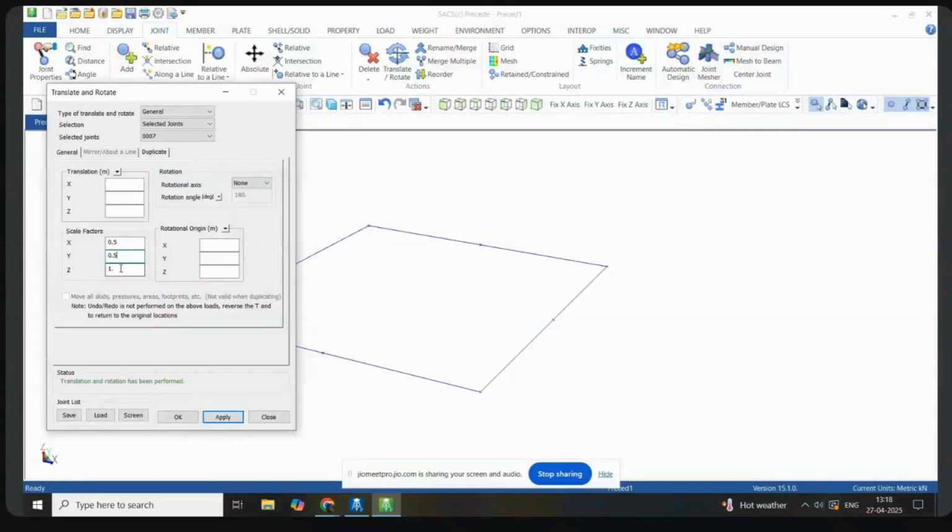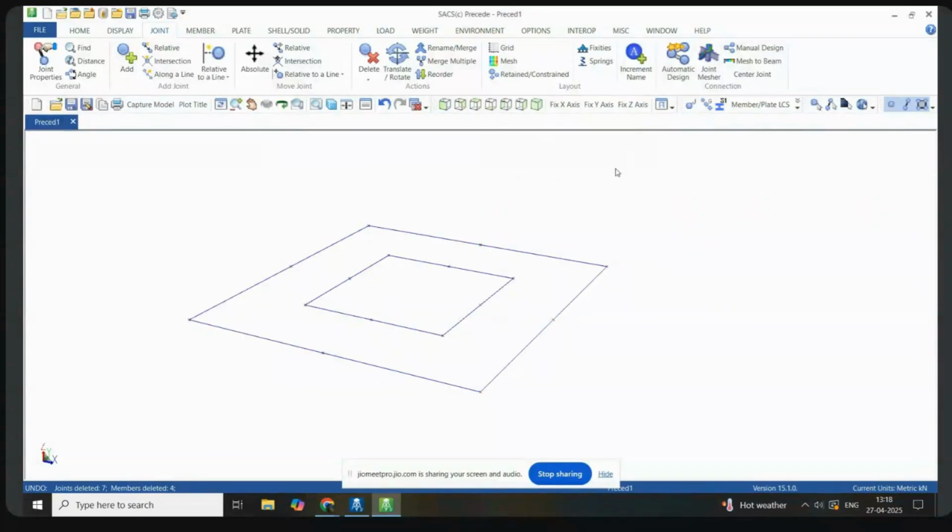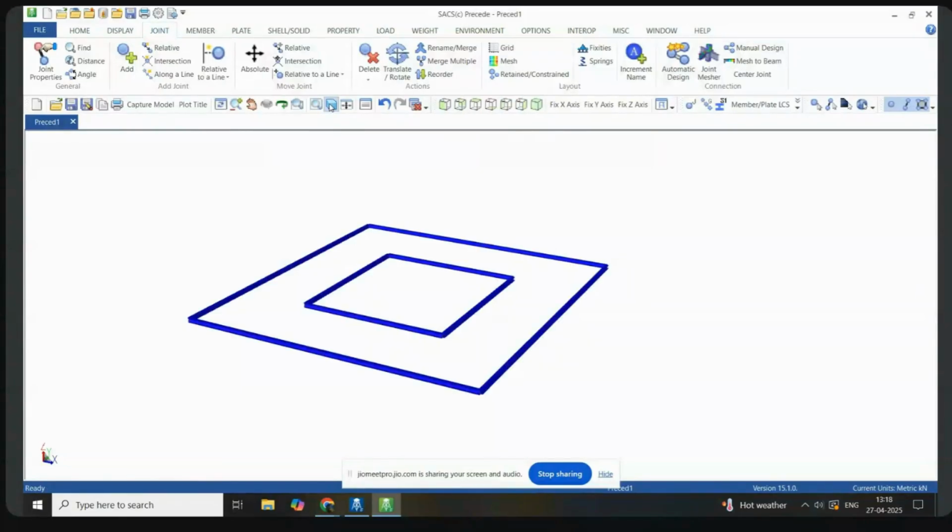Click apply. This let it be 1. We are not changing it. Before applying, we select the joints. Control is set. Select all joints. Control A. Apply. Okay, good. Close. Ganesh and Arun, are you guys here? Yes, sir. Okay. So this is how you do translation and rotation. Okay, that is fine for translation rotation.